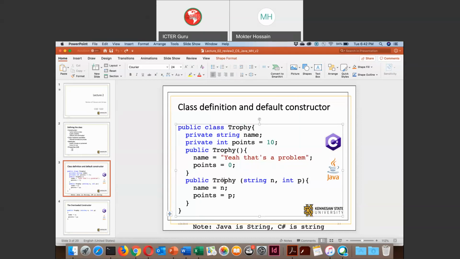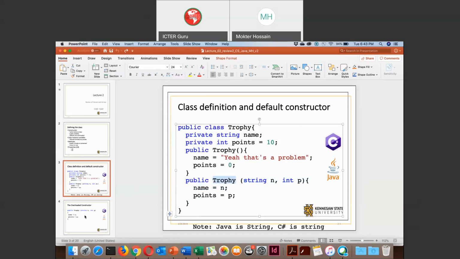That there is another method. This is also another constructor. A class can contain multiple constructors. That means a class can contain multiple methods. Those multiple methods must be different in terms of their arguments: number of arguments and argument type. So here, this first constructor does not have any argument, but this one has two arguments. So this is why it is possible to have two different constructors in the class.